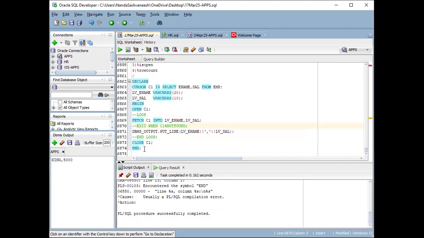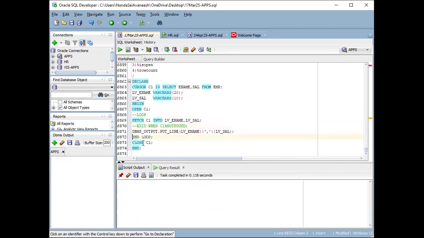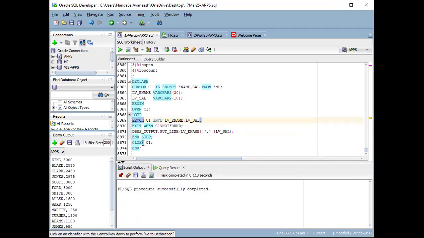Every time it is going to fetch only King. To overcome this, we are using the loop, and we have to define when to exit from the loop. Only in the simple loop and while loop we have to mention the exit condition. For the for loop, there is no need to mention the exit condition.